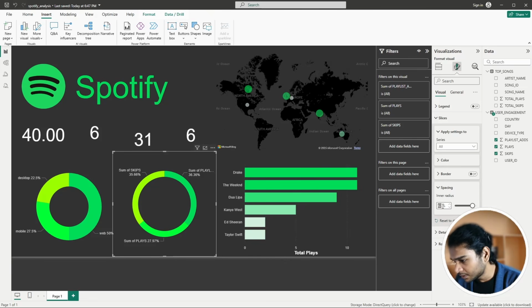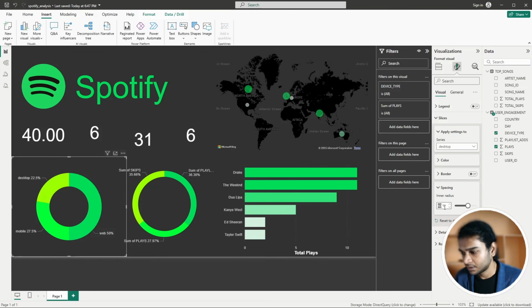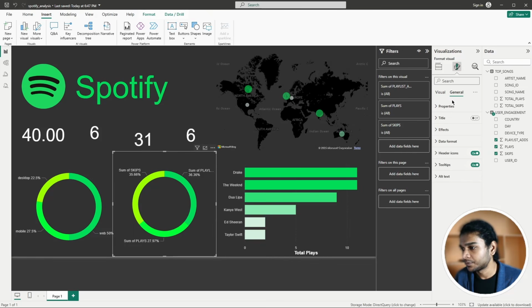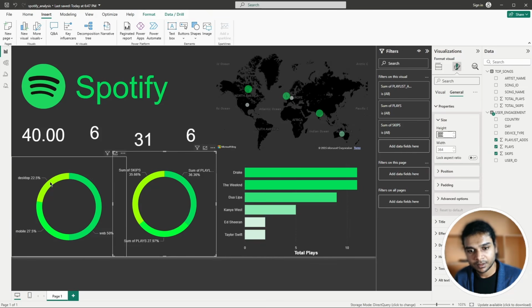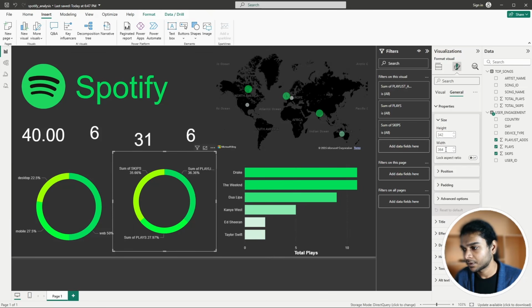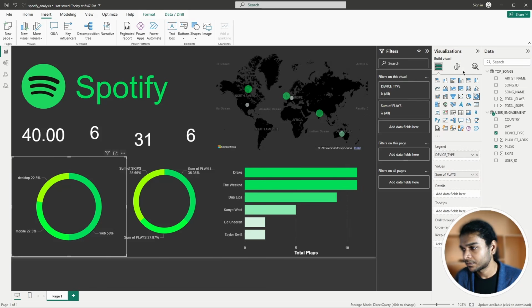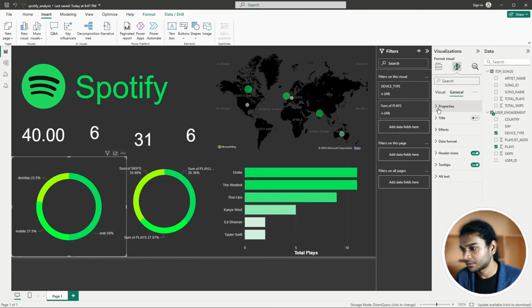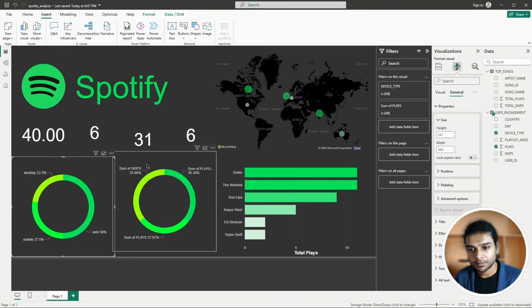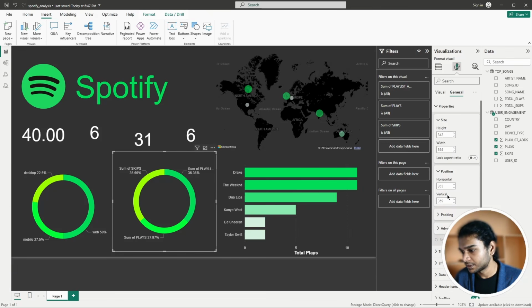Okay, so let's copy the same settings for this bubble chart, and also the properties, size, height and width, and also the position.